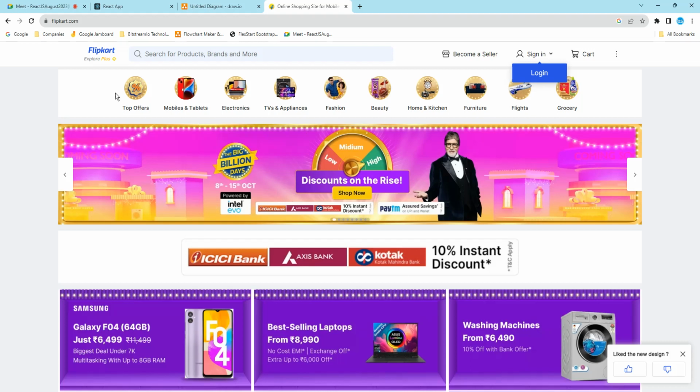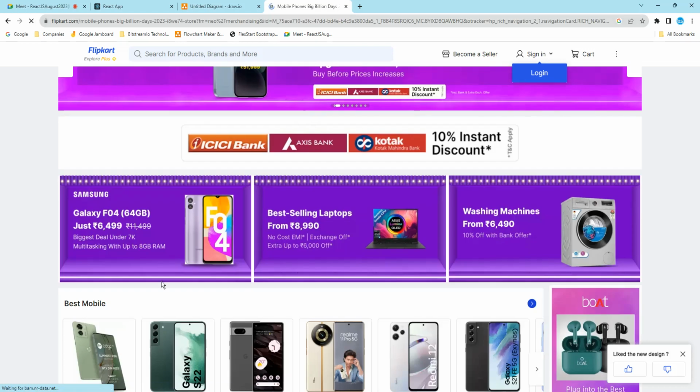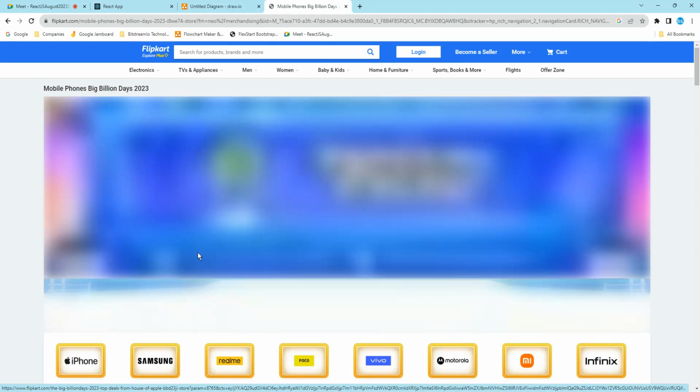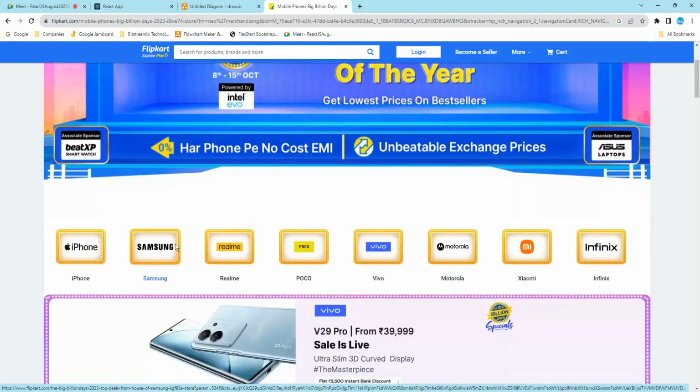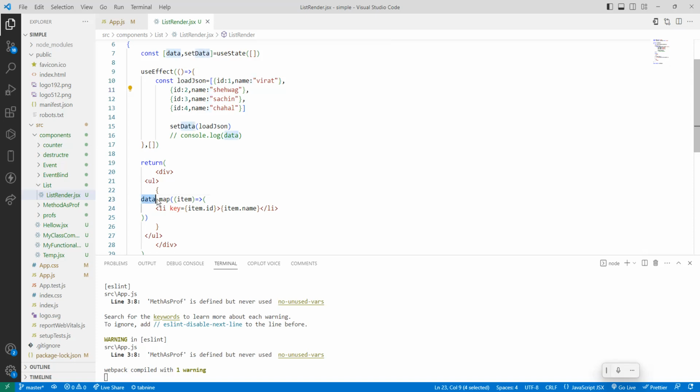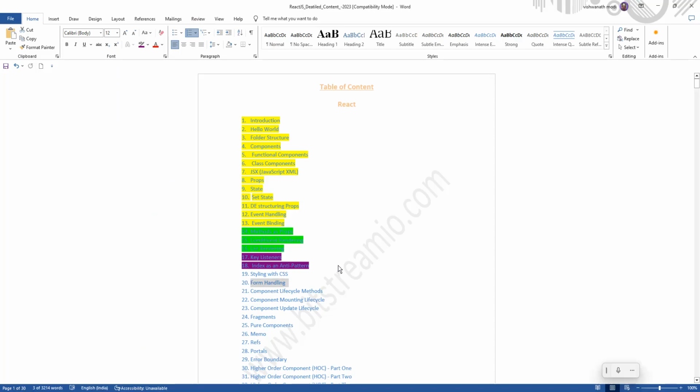For example, mobiles: iPhone, Samsung. If you want to show this list, you call data.map or any map method and load the data. Okay, so this is called rendering a list.